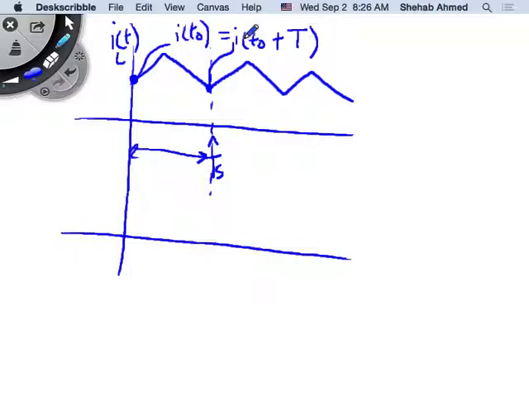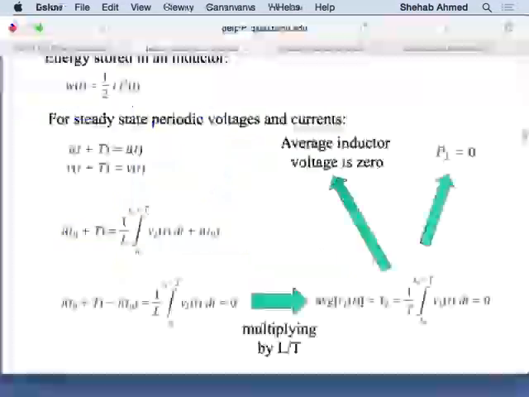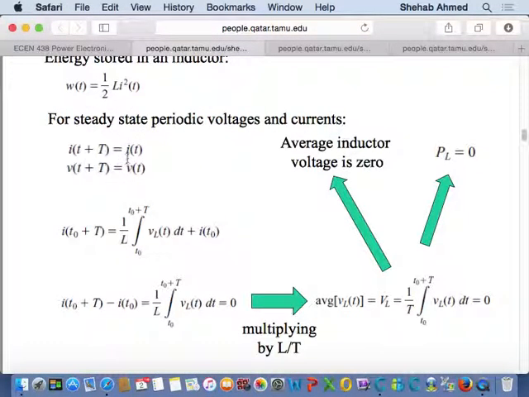Voltage waveforms across a capacitor, current waveform through a capacitor, voltage and current waveforms across and through an inductor, they're all periodic. So they will all follow something similar to this. And same thing with capacitor voltage, right? So capacitor voltage at t equals 0 will equal capacitor voltage at t equals 0 plus capital T, which is the end of the period, right? So if that's the case, and we agree on that, then we can write down these equations for an inductor. I mean, the current through an inductor, for example, at t plus capital T is equal to that current at t, which is t0 that we were talking about, and the same thing with the voltage. The voltage and current will be periodic waveforms, right?